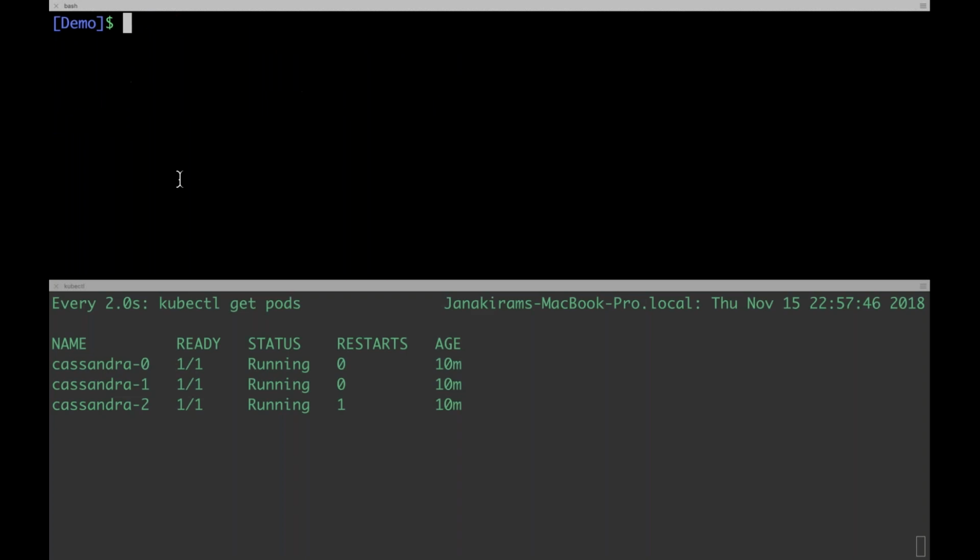So now what we're going to do is actually delete that pod that is currently scheduled in one of the cordoned nodes. And this will result in 2 things. One, telling the Kubernetes controller to knock off this pod. But because it's a part of the stateful set, and we have 3 nodes defined as a part of the stateful set replica, it is immediately going to result in creation of a new pod.